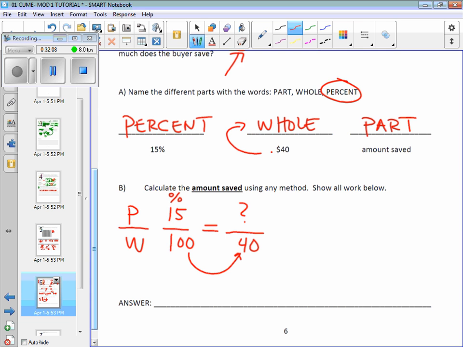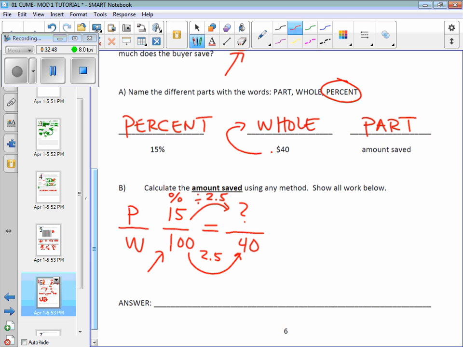I'm going to take you through the process, but I'm going to show you an easier way, what I'm hoping would be an easier way. If you do 100, and you try to find out essentially how many times 40 goes into 100, you wind up with 2.5. And then you're still not out of the woods, you've got to do 15 divided by 2.5, which you can do, and you'll get an answer if you're careful. I think the easier way to do it is see if we can reduce this first fraction, that first ratio.